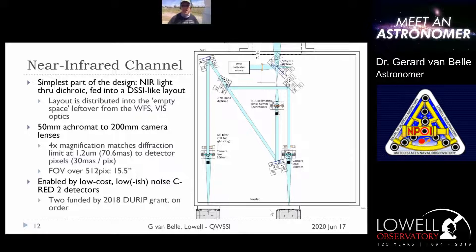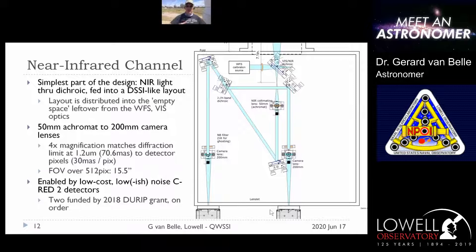We also have another optic that splits off the near-infrared light, letting it go to a couple of cameras where we repeat the same kind of speckle imaging in the near-infrared. So we have a very broad swath of colors that we're looking at simultaneously to characterize stars. My design philosophy was: it's very precious time when you're on a telescope, so make as much use of all the collected light — from visible to near-infrared — as possible.